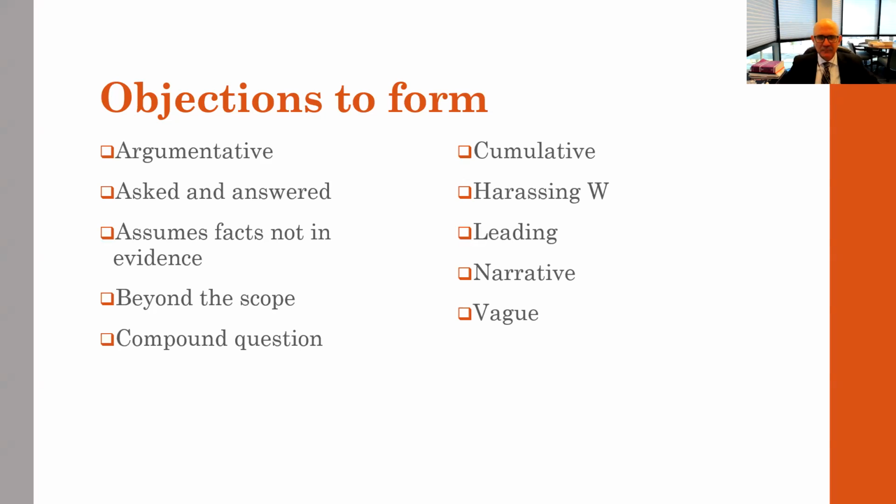Now, objection to form. And of course, this PowerPoint is available to you. You will have this PowerPoint. You can go ahead and just use this slide as a checklist. This is not a comprehensive list by any stretch of the imagination of objections to form, but at least in my view, it can be considered to be amongst the top 10. You've got here argumentative, asked and answered, assumes facts not in evidence, beyond the scope, etc. We'll talk about each one of them in turn, and I'll provide some of the classic examples of these objections.